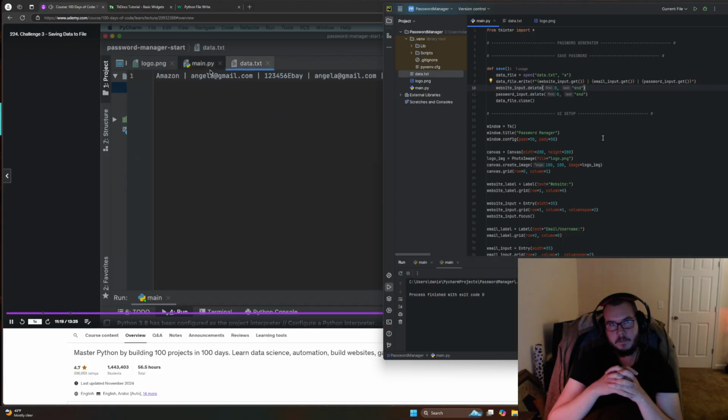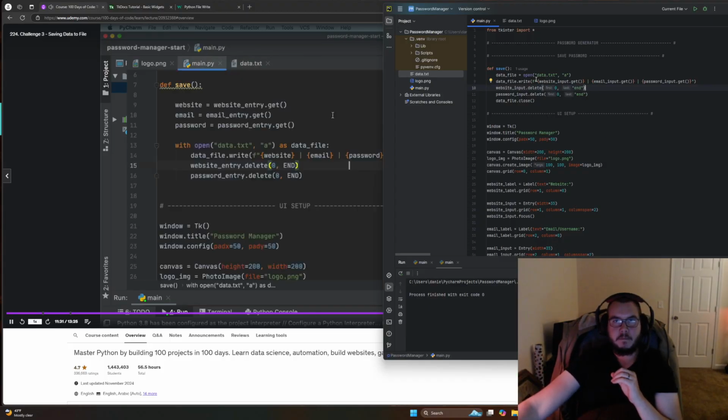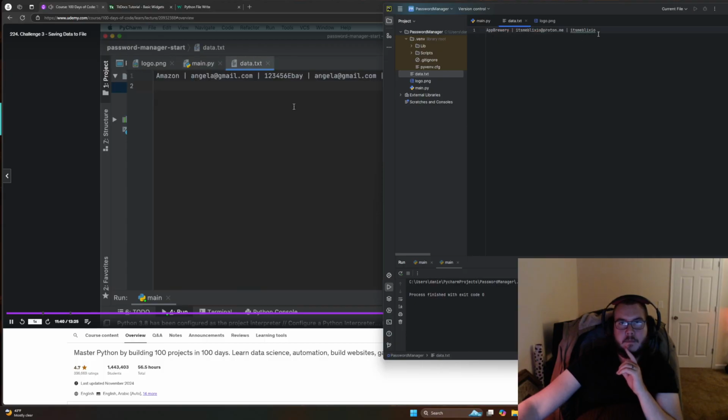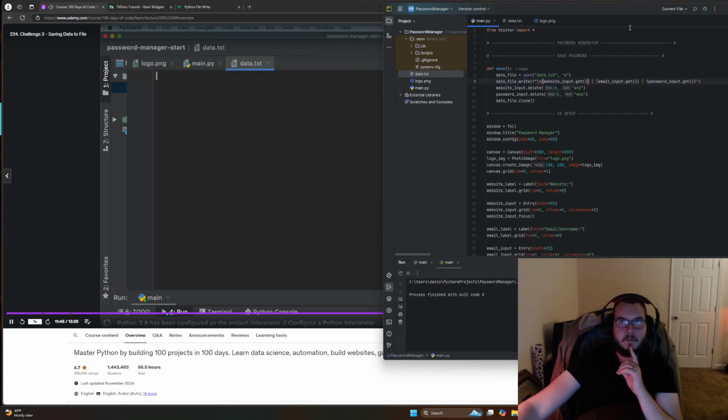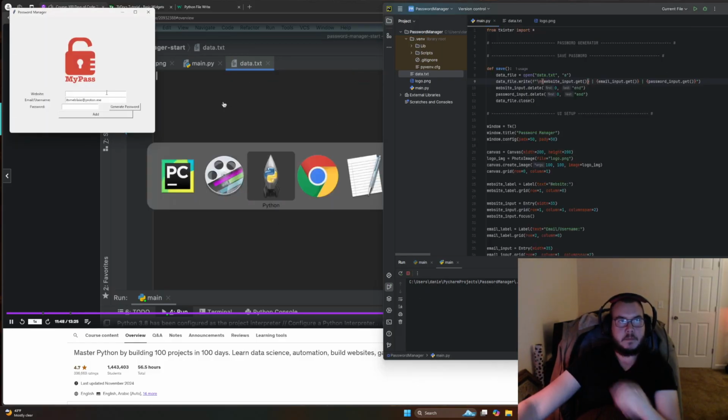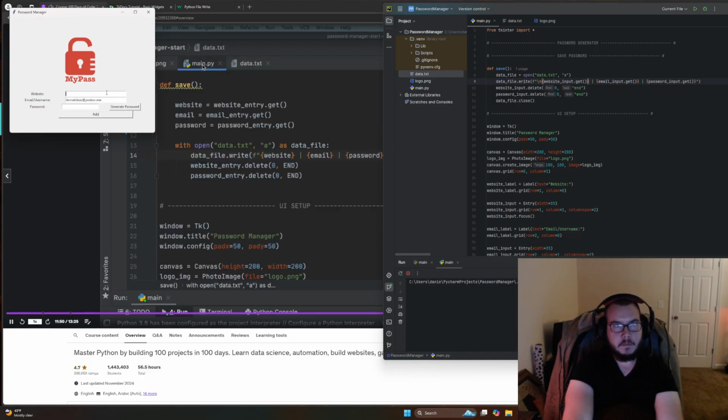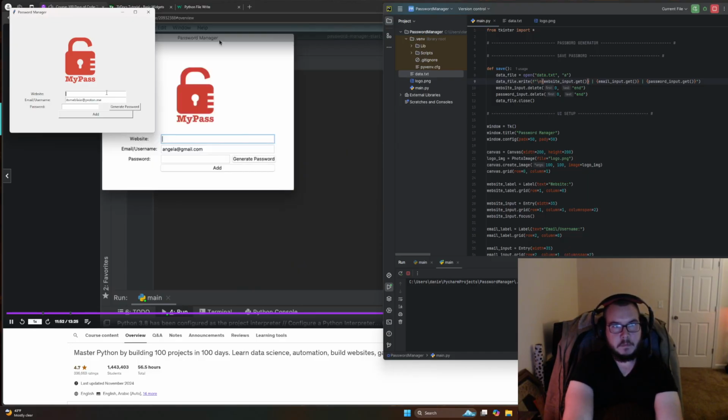And back in my data.txt, I've now got another entry. But notice this, it's been added to the end of the previous entry, but it's on the same line. That's a little bit confusing. Now, you might remember this special character, which is \n, and that allows us to enter things onto a new line. Let's delete everything that we've got in here so far, and let's hit save so that we can start from scratch. Now let's run our program with that new line inserted.